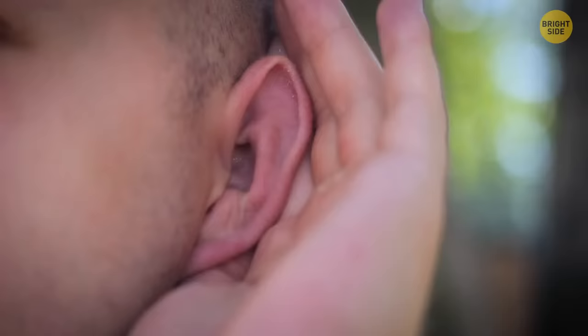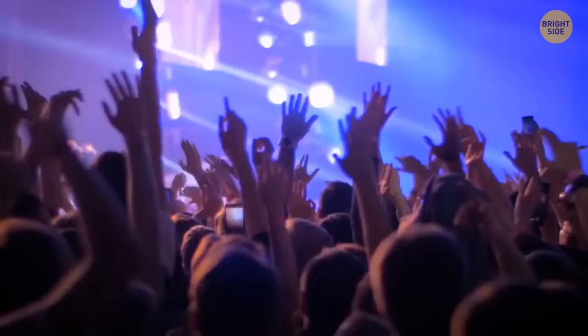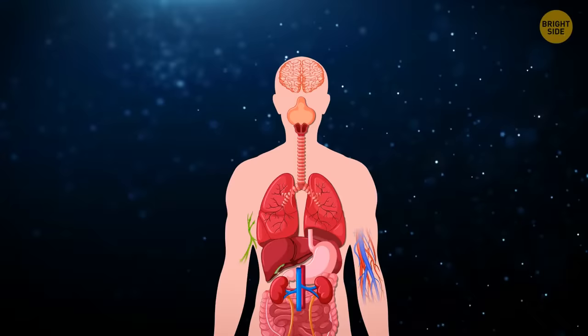After eating a hearty meal, our hearing tends to be a bit less sharp. During digestion, most of our bloodstream is directed toward the stomach, which takes away a bit from all the other organs. So next time you want to listen to your favorite band at a live concert, make sure to eat a lighter meal to keep your ears pitch perfect.